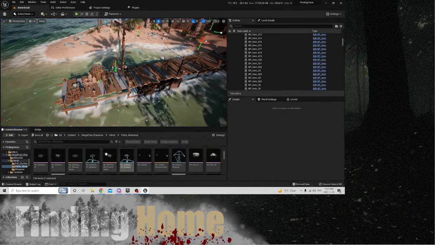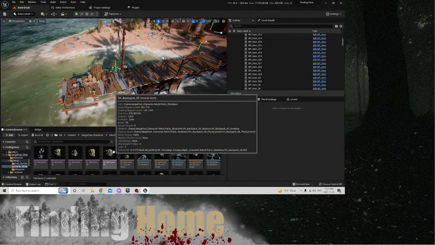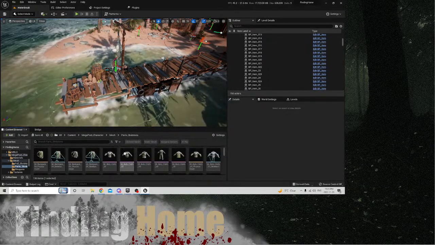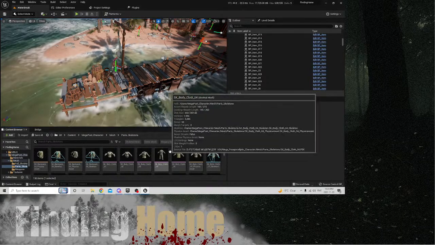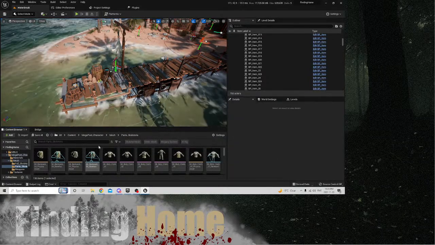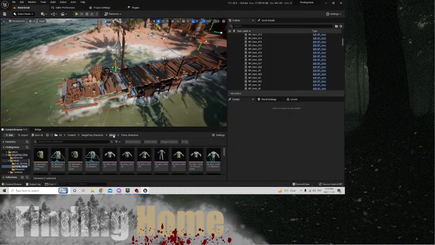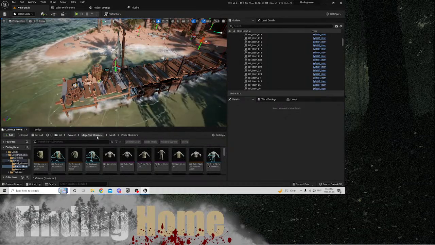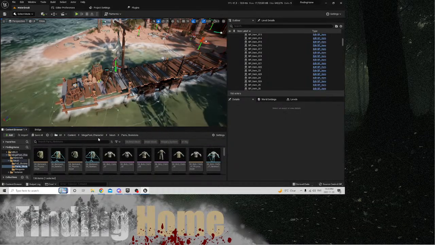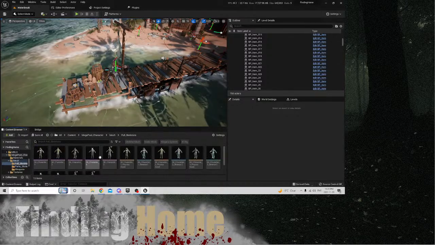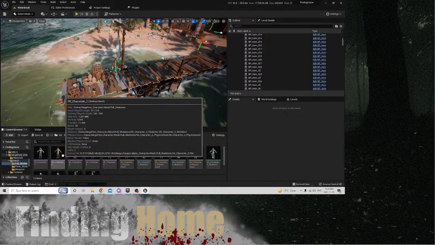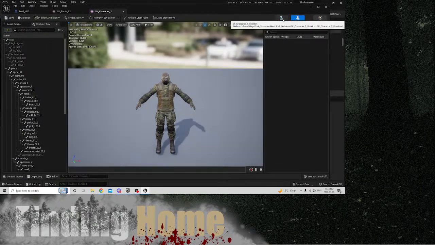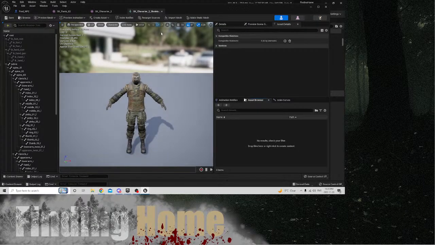They all share one. So we'll do maybe this guy for now. He has a skeleton right here.